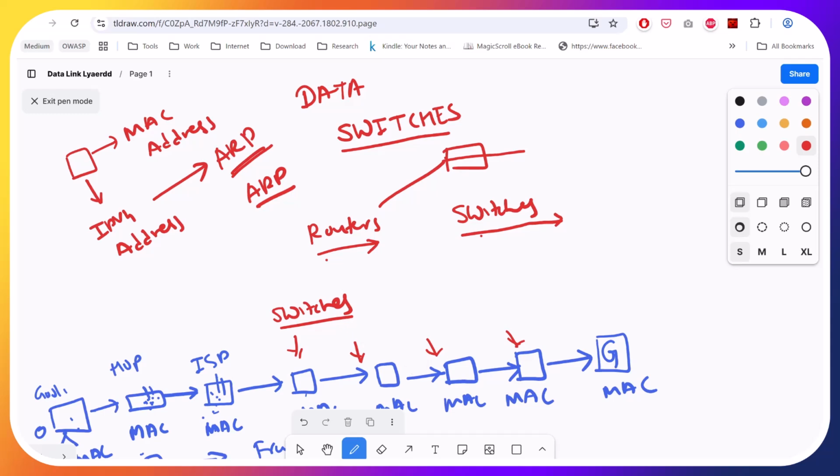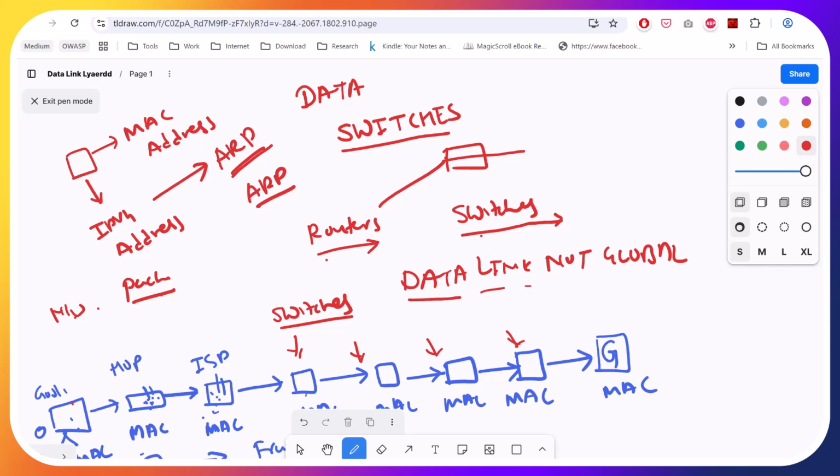And one more very important point is that the data link layer is not global. Not global means, for example, when we have a packet coming from the network layer, whatever information the network layer puts in will flow end to end, right, till the destination. But the data link layer is not the case.